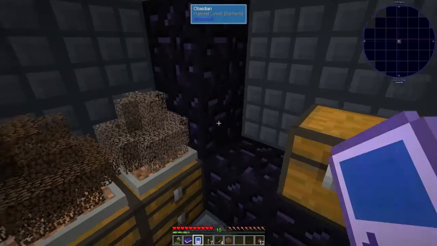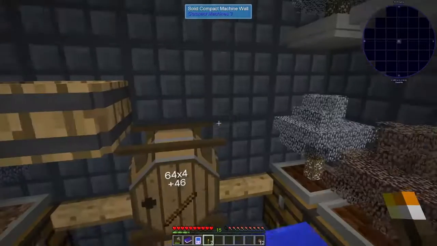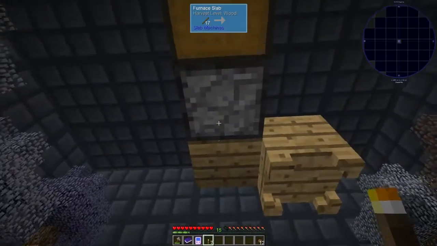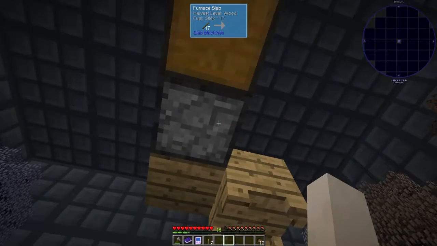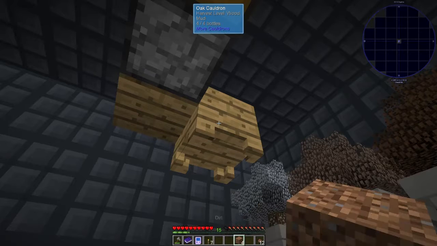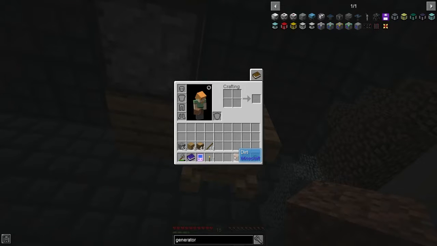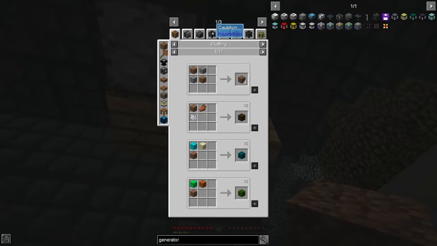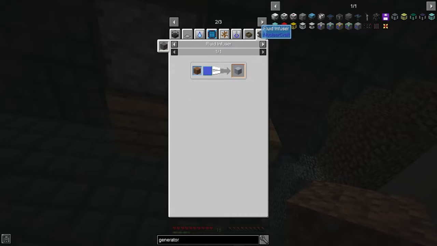All right, let us do this. I need to get the bucket. Oh, I can just put that water right in there, 'cause that's what I needed the bucket for. Now we want to take one of our dirt and turn it into mud, and then weren't you supposed to dip the dirt into the cauldron? Oh, it takes. Yeah. I did something wrong, okay?